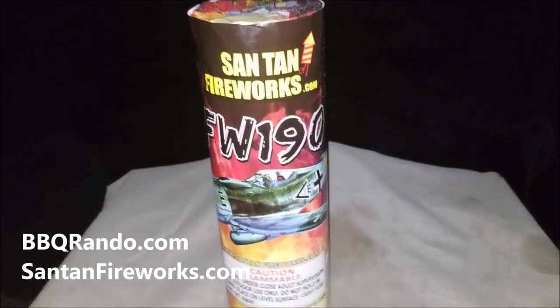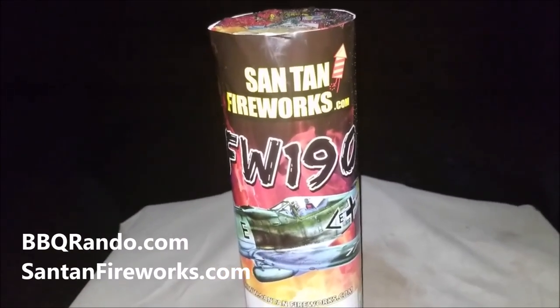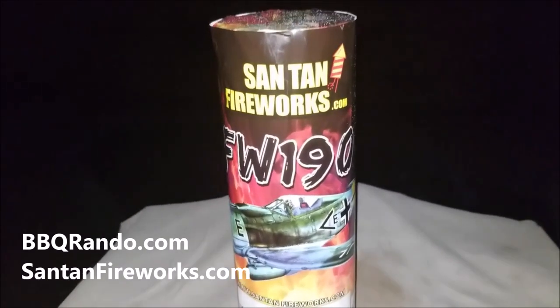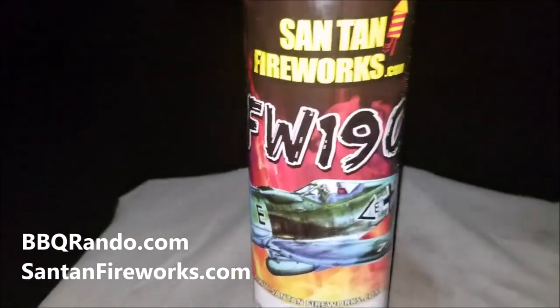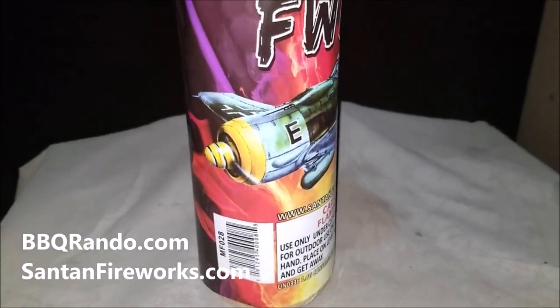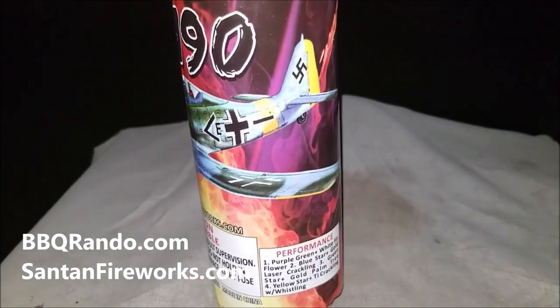Rando is here, and tonight, again, on the BBQ Rando Ranch, we have another fountain from SantanFireworks.com collection. This is from the Warlord series of fountains, and this one is called the FW190. And you can see the plane from World War II. The artwork on these fountains is beautiful.